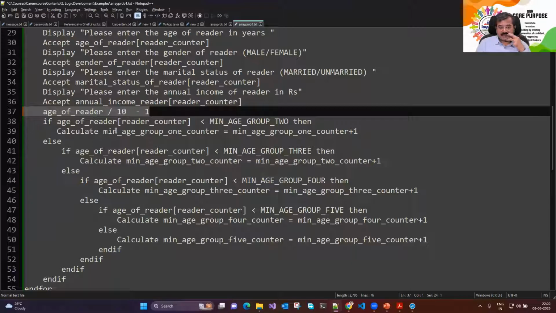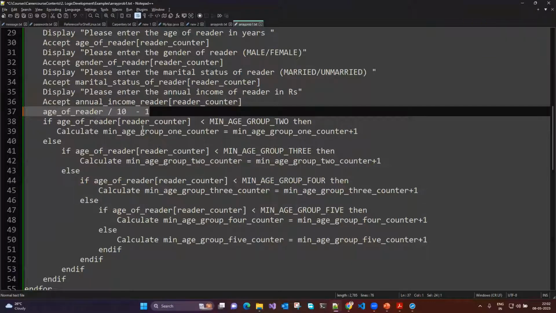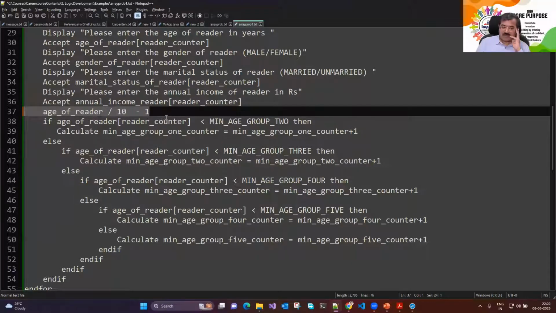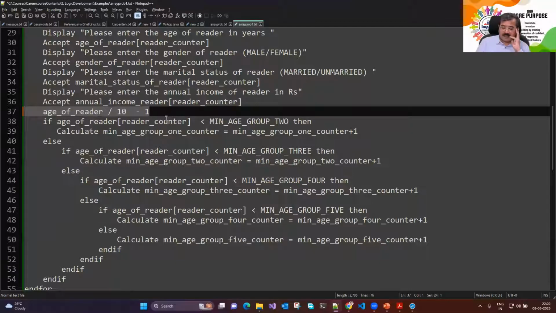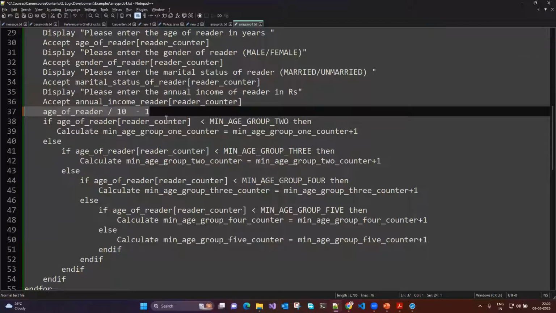Okay. Now that logic failed because किसी का age अगर 10 साल है, तो 10 divided by 10 is 1. 1 minus 1 is 0. And किसी का 15 है तो भी वही आएगा ना सर. Okay. तो सर प्रॉब्लम क्या है कि वो 4 से ऊपर नहीं जाना चाहिए. तो उसके लिए भी एक ये है कि हम इसको असाइन कर डालेंगे और इफ एल्स लगा देंगे सर.